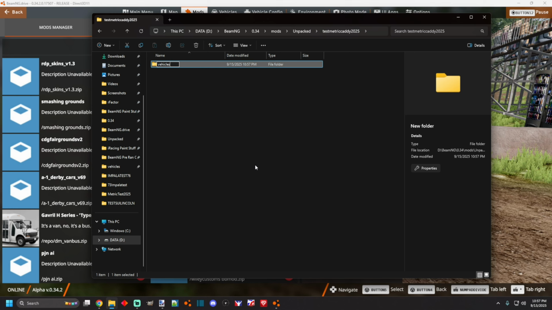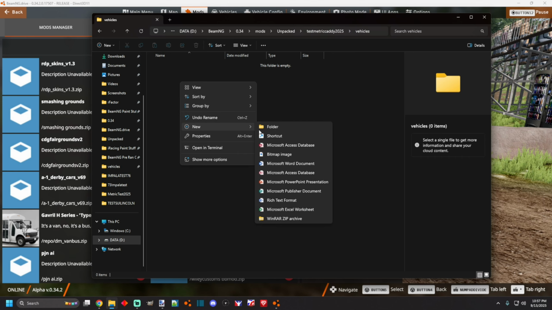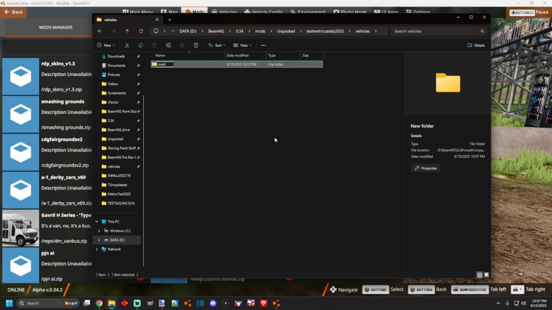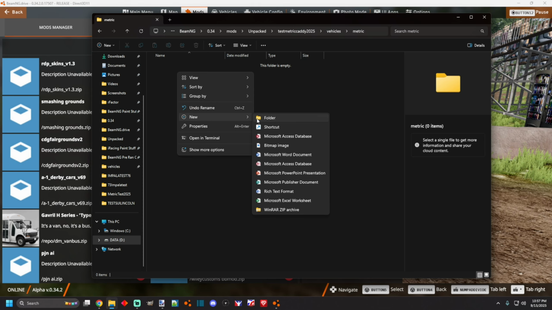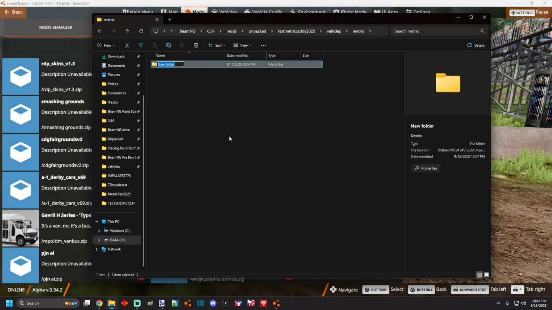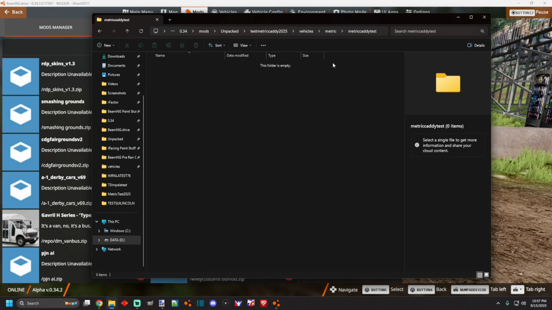And then new folder, metric, new folder, and then this one can be anything you want it to be, so I'll do metric caddy test.